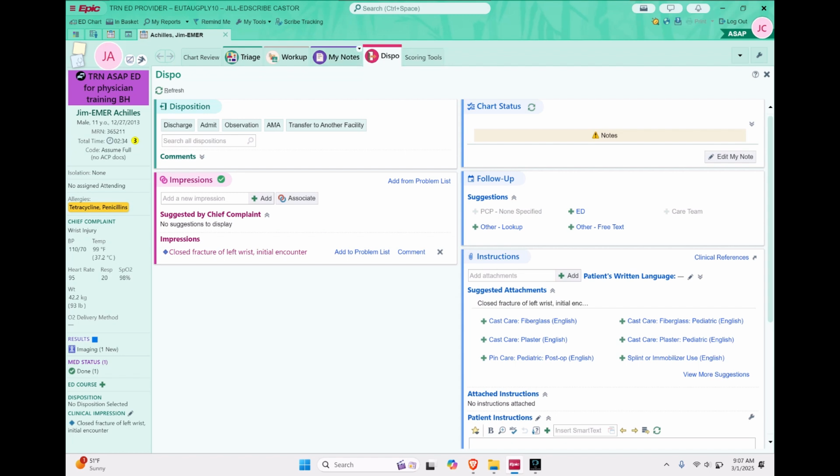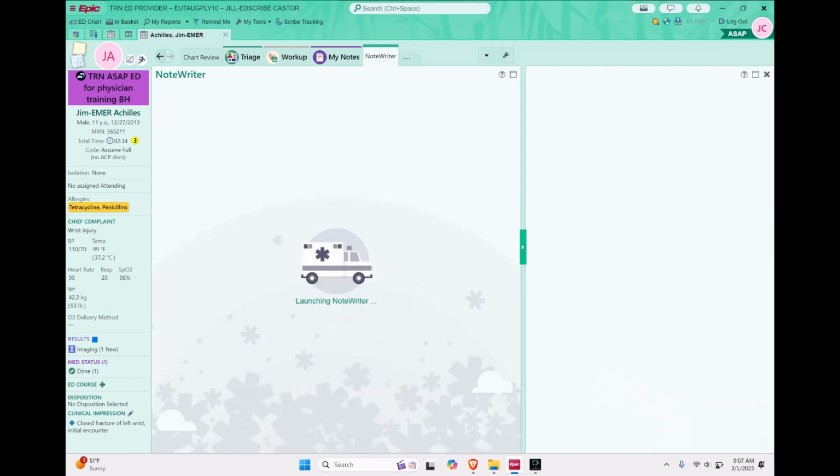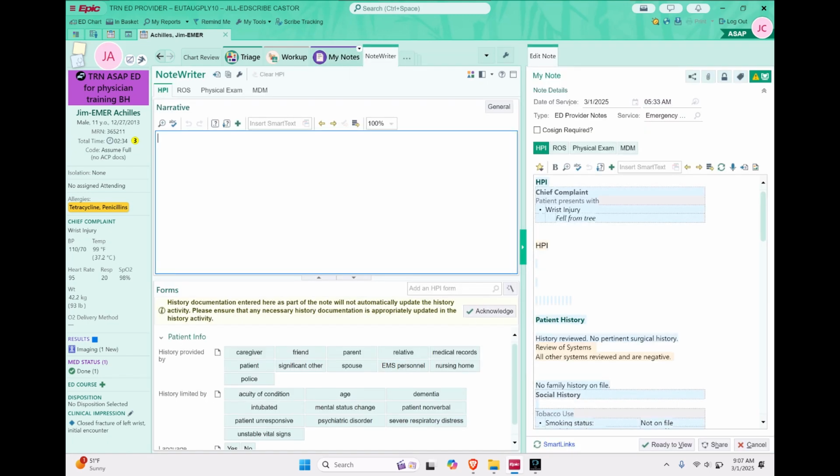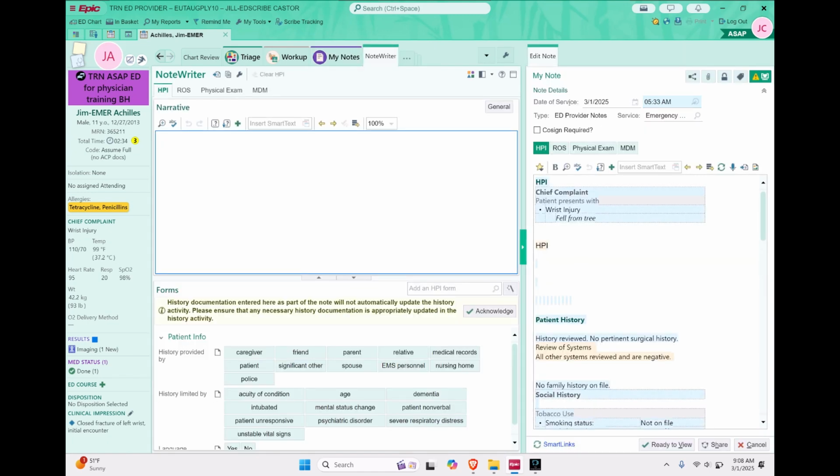and that'll go straight to your doctor's inbox. The cool thing about Epic is you won't have to worry about making double charts. That was always a problem with Cerner. But here, if I'm trying to make my note, it'll just put me into what I've already written. So you don't have to worry about any double notes, which is kind of nice. And again, if you're ready to send it to your doctor, you just do ready to view, and that's the version of sending it to them. So I think you can still go back to it, though. So again, very, very flexible until the doctor signs off on it.